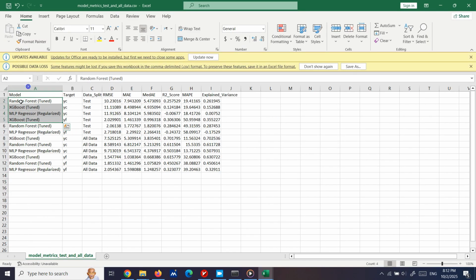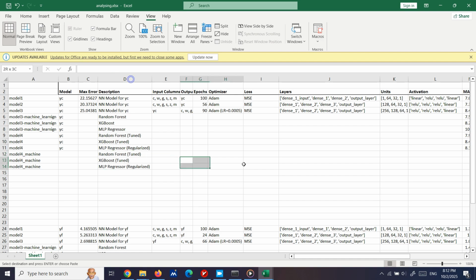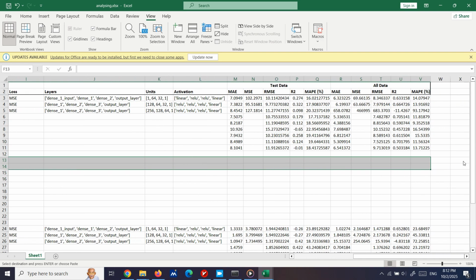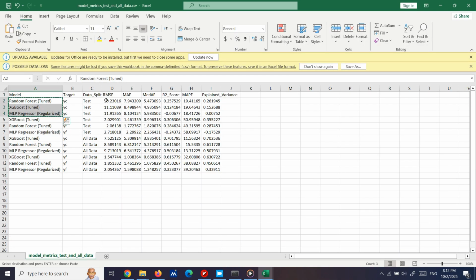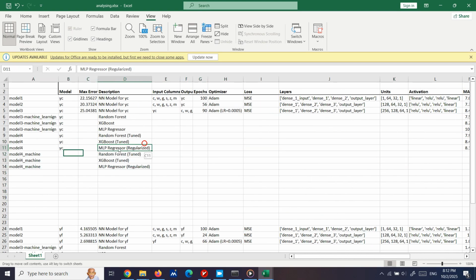Okay, now we need model 4. Its name is random forest XGBoost MLP regressor. Okay, random forest XGBoost MLP regressor. Now these are for the test. I'm going to do the same thing that I did at the top.